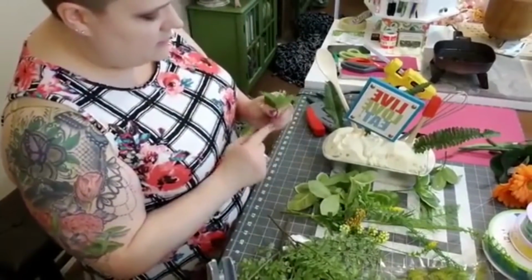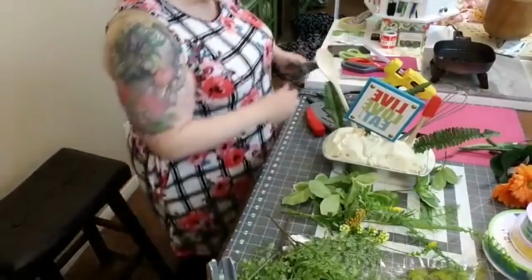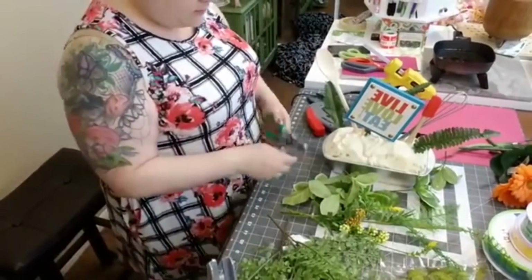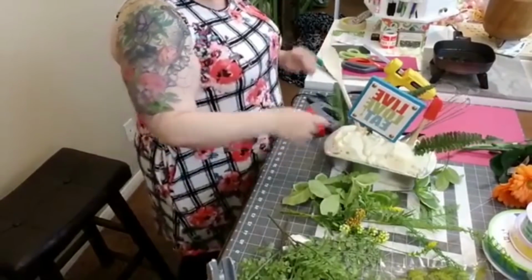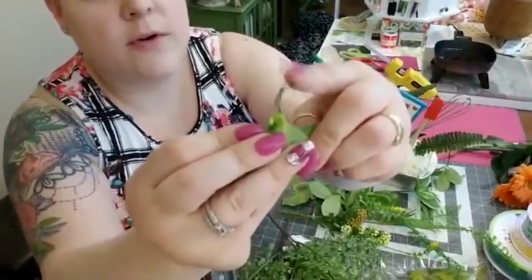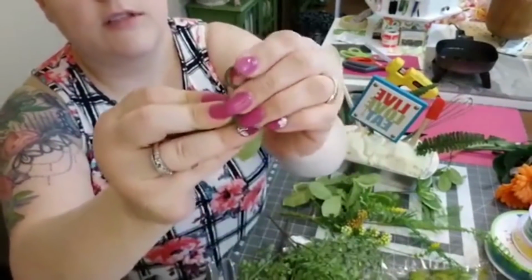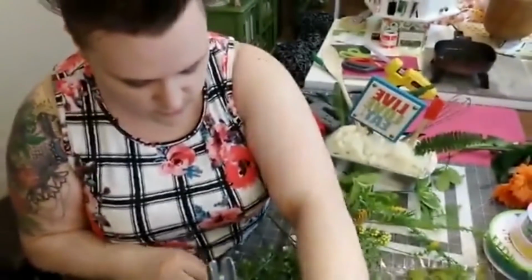Okay, so this end is very rubbery, and I want it to go in there. I'm going to have to use my pick machine on this guy. There's just no way. You see here, this end is so rubbery and bendy. Do you see how bendy that is? It's not going to go in at all. So I'm going to use my pick machine down here, just on a few of them.